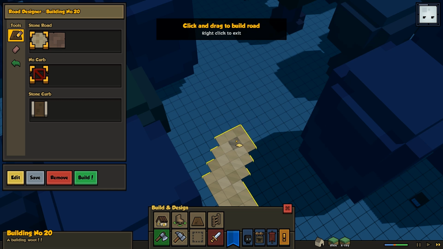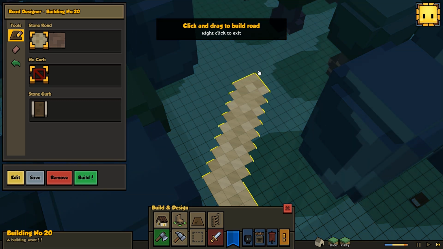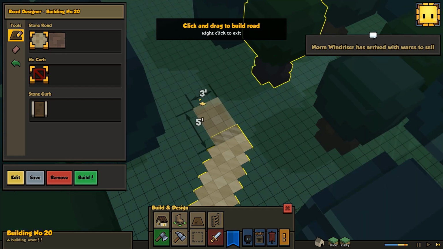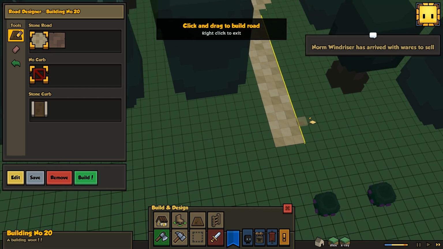Now, it's not going to be completely cornered. I'm going to try and make it look a little bit ruined, if that makes sense. There we go. It's not going to be completely angled like this. But for now, it's going to make it easier for me to build a nice pathway through the wood.